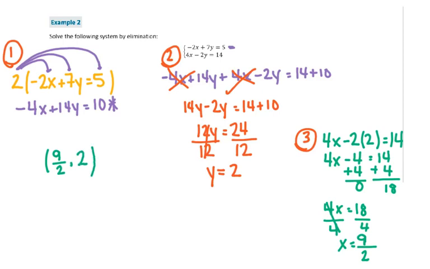So now I'm really curious, is this the actual solution to this system of linear equations? So now I need to graph these linear equations to make absolutely sure that my solution is 9 halves and 2. So let's graph that right now. So again, unfortunately, I have two equations that are not in the form y equals mx plus b, which is sort of a big bummer. So I'm actually going to move this graph up because I just moved it down a little bit. So there we go.